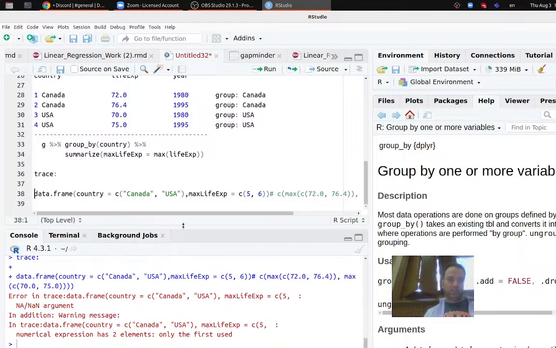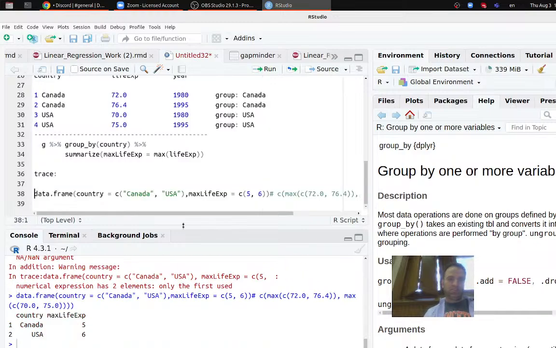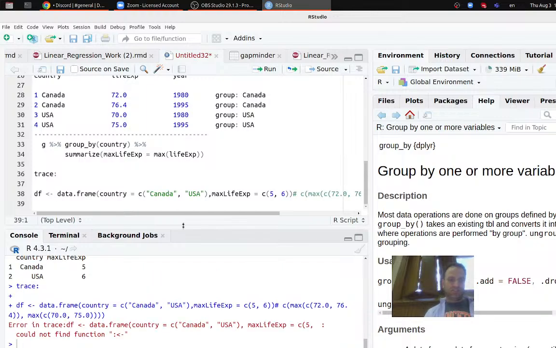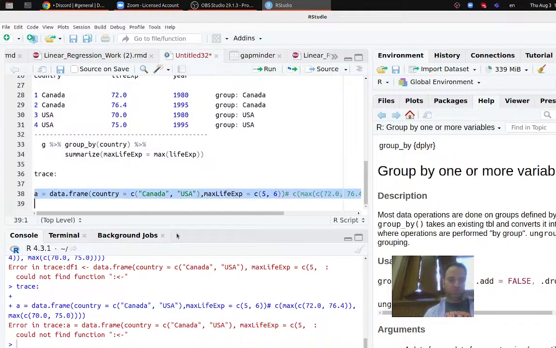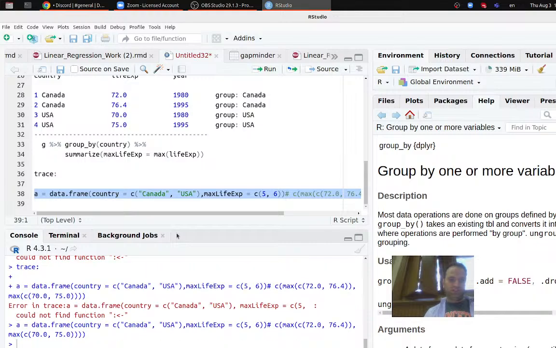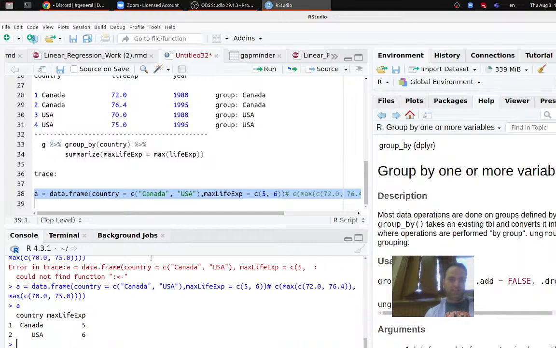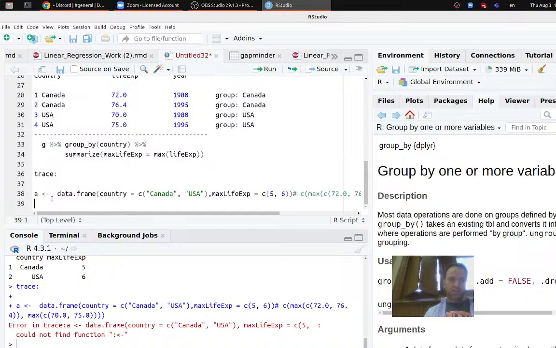Okay. I think you're right. So it's because of this. Is it that? Nope. Okay, it's happy about this, and A got defined. So I think what happened is I redefined this thing to something else.